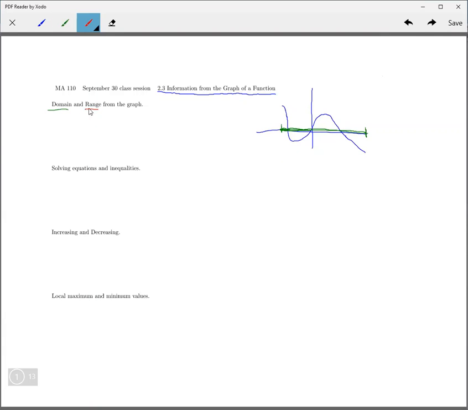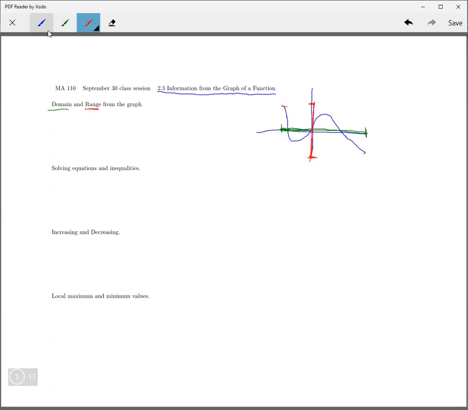And then the range is going to be the set of y values, so like the highest point and the lowest point in the graph, and that's going to be the range. So from there to there, and then the domain from there to there. So that's how you can look at a graph and figure out what the domain or range is. Again, sometimes the graph might just keep going up forever, in which case the range would go from this point up to infinity. Or this might go down forever, and so likewise.